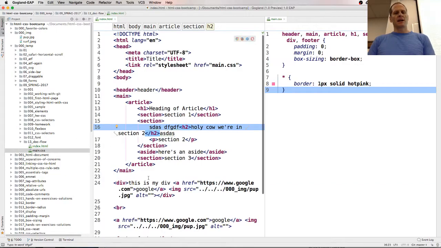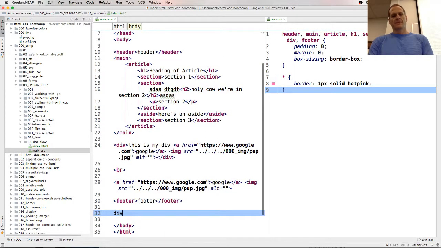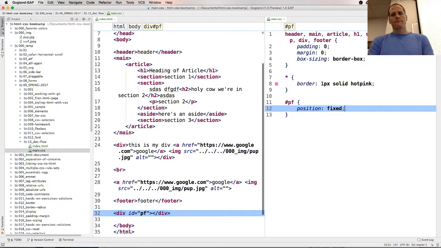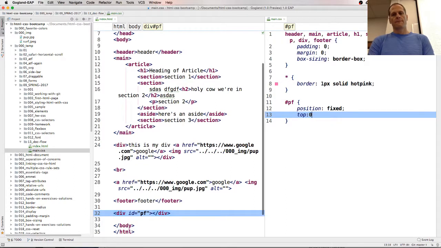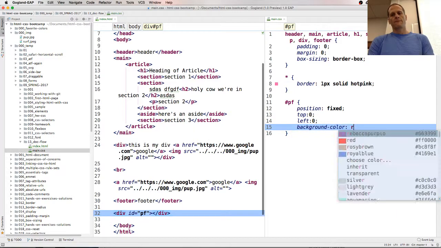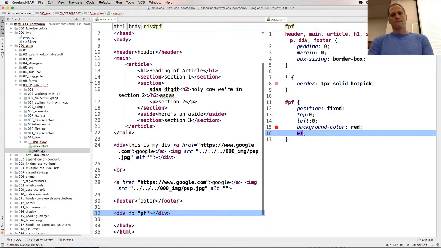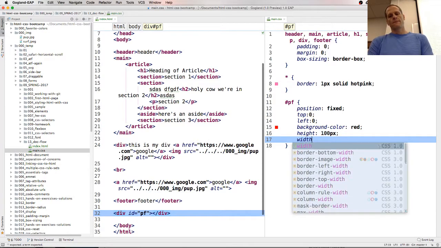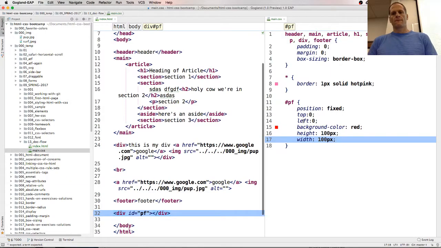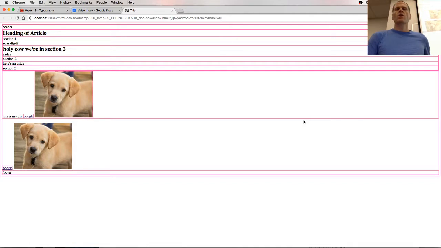And then if I did something like that, it's no longer in the normal document flow.